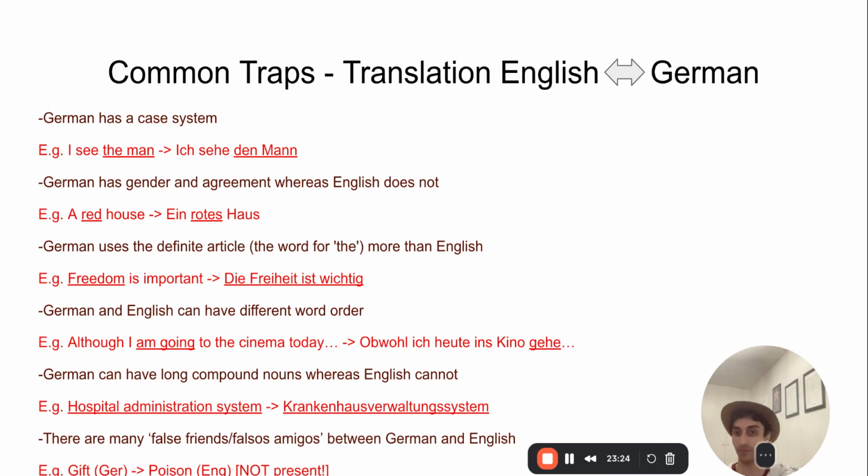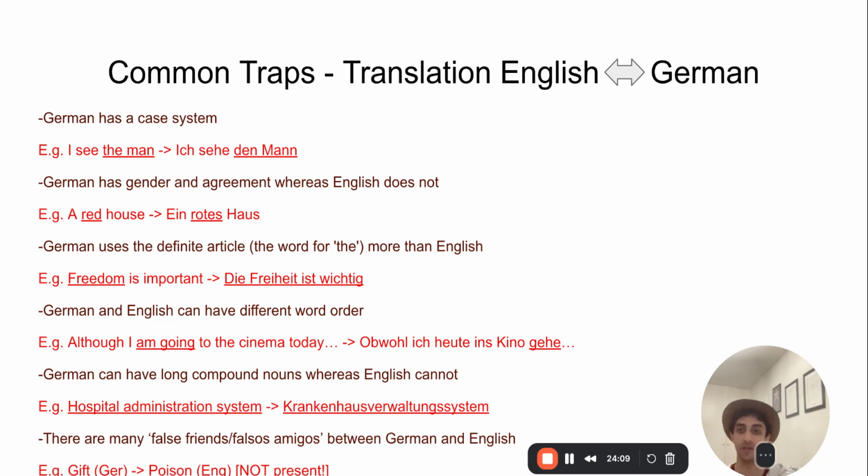German uses the word for "the", which is formally called the definite article, a lot more than English, or quite a bit more than English, even in more general statements. For example, in English, we'd say something like, "freedom is important", not "the freedom is important". That would be wrong in English. But in German, you would include the word for "the" over there. So you would say, "die Freiheit ist wichtig". Literally, the freedom is important. You wouldn't say, "Freiheit ist wichtig". So that is another important difference between the two languages. And something to note when you're translating, you may have to add in the definite article if you're going into German.